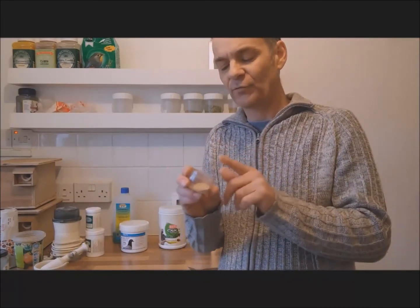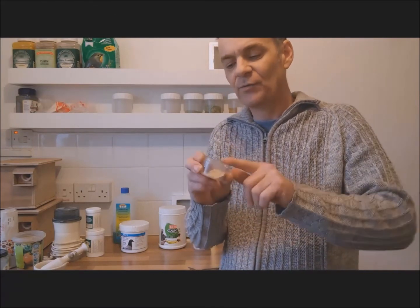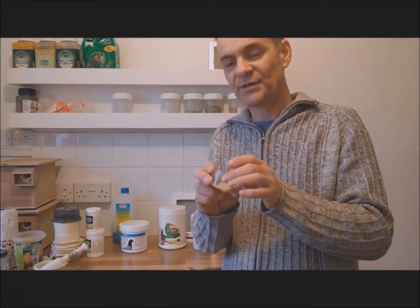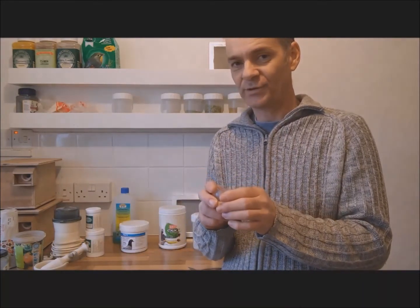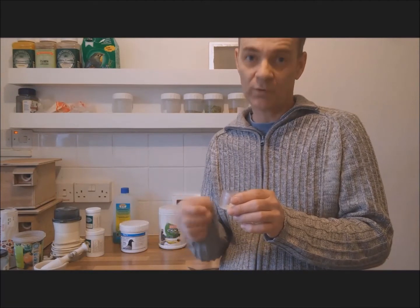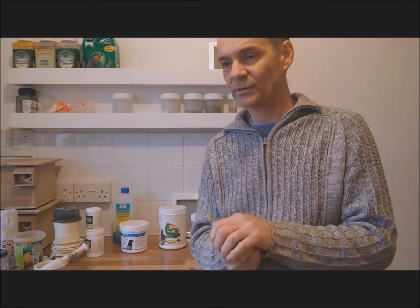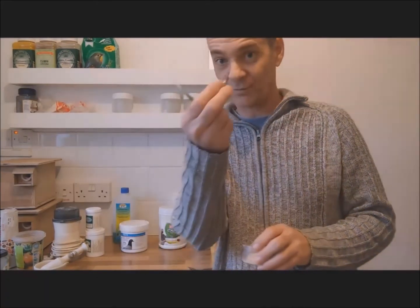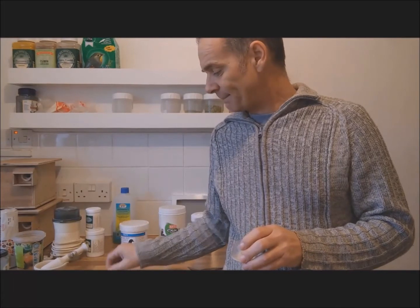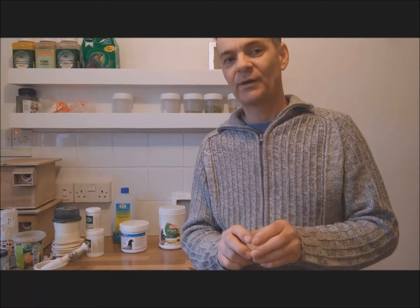Right, if you're mixing it for rearing chicks, you use an equal part of seed, an equal part of biscuit, and then if you wanted to, you can put egg white in there, fresh. Now, you might be thinking, oh no, it has to be cooked. That's actually quite rubbish. You don't have to cook it, because if you cook it, you can have trouble getting it through the tubes. You definitely have trouble getting it through that one. If you put it in there when it's liquidized, it won't hurt the bird.